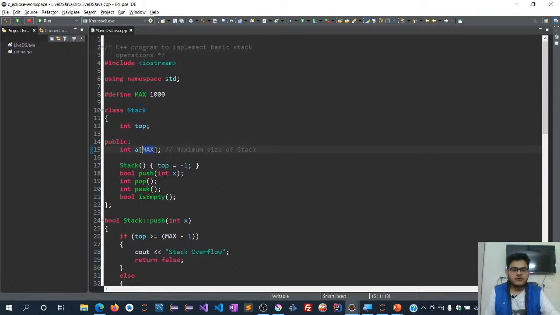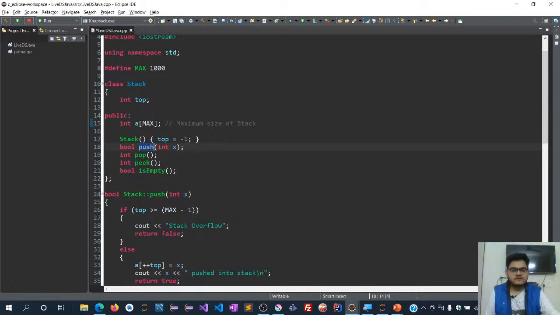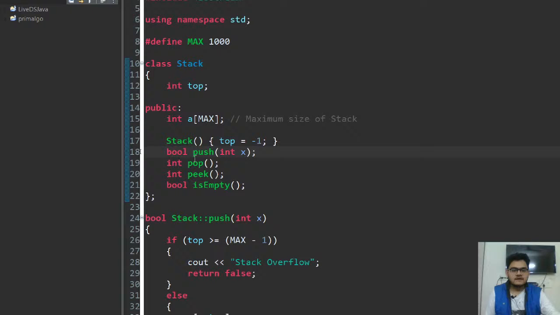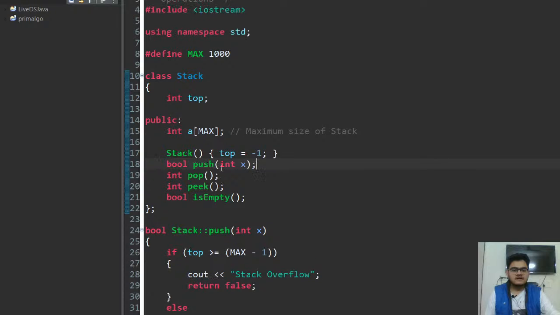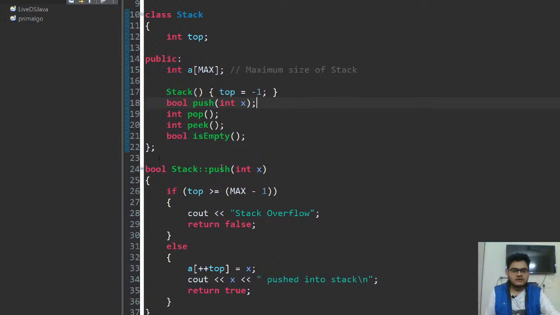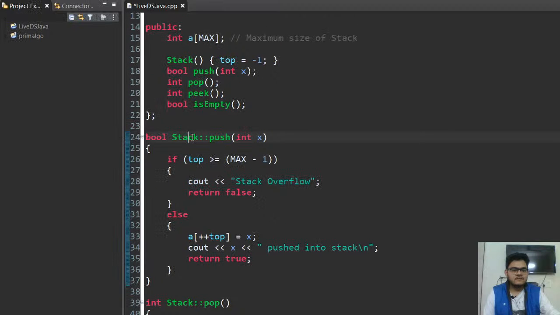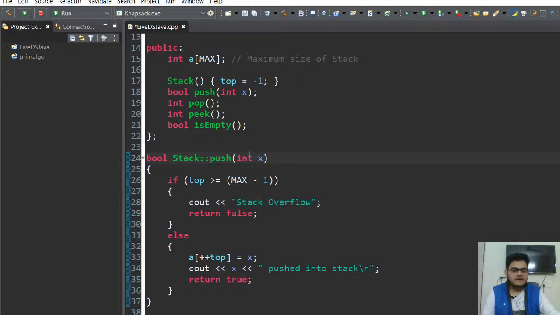So now let's move on to the implementation of the push function, right? We will consider the push function first, and then we will consider the pop function. They are very simple to implement. Whether you're using C++ or Java, it's the same, right? First of all, this will return a boolean value, and we are using this visibility mode, and this is the implementation. We are passing the integer x.